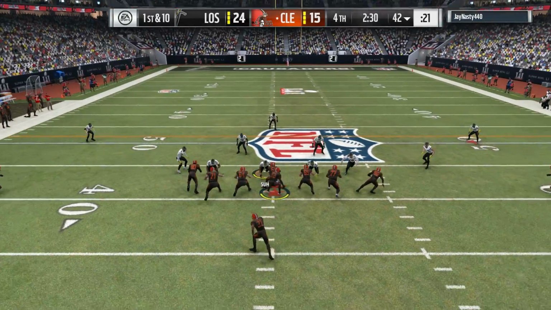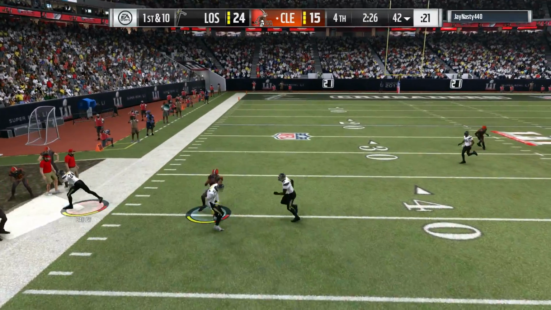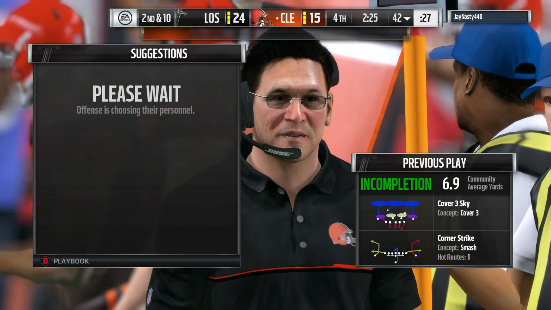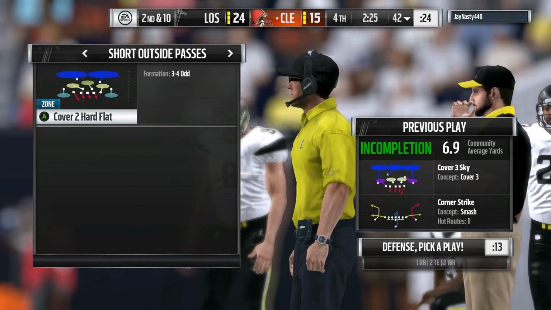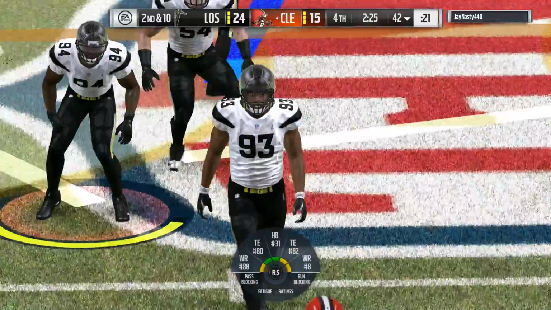Here we go. Trying to shake off the interception. He'll look to throw. And it pops free. The collision there jarred the ball loose and brings up 2nd down, offense looking to avoid a 3rd and long. It's 2nd and 10.